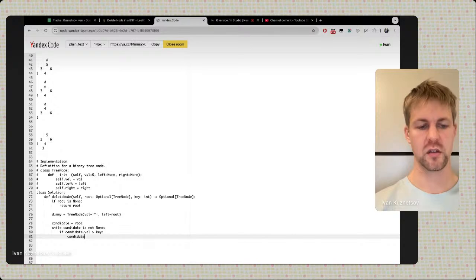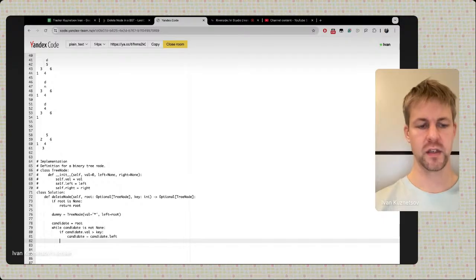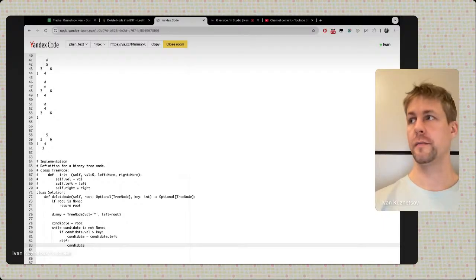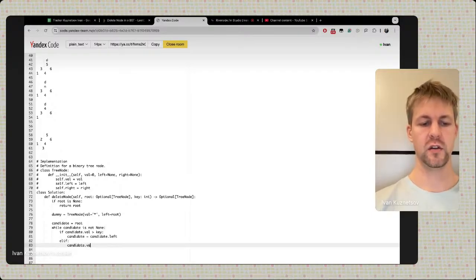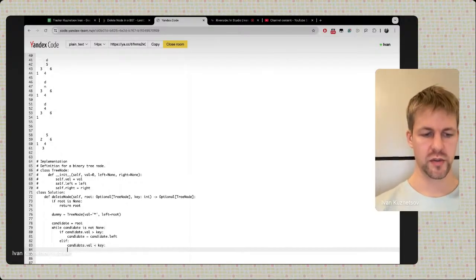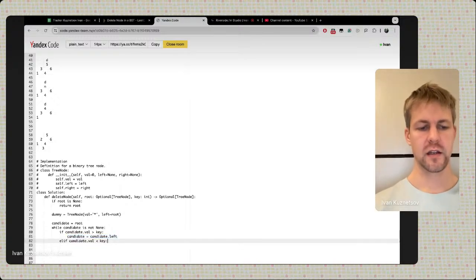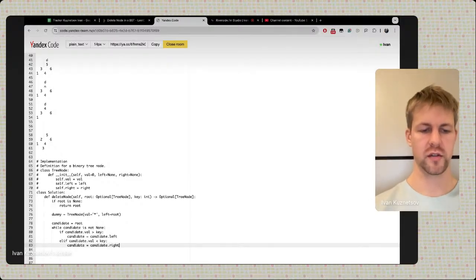Candidate equals candidate left. Else, no, elif candidate value is smaller than key, candidate equals candidate right.